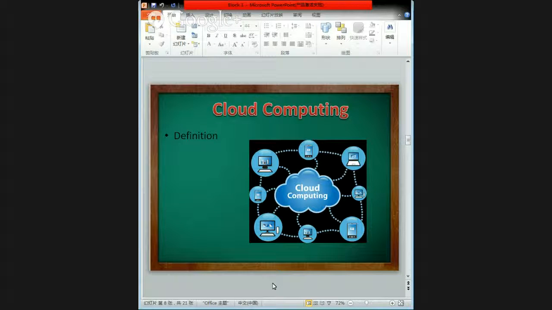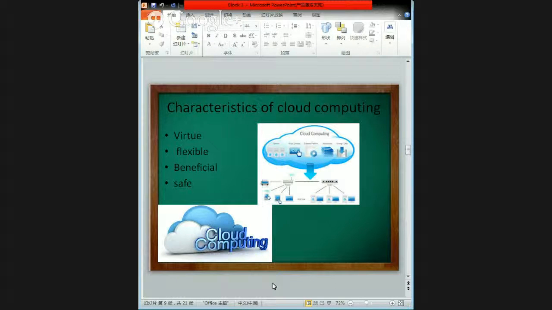Secondly, we start this item of cloud computing. It is a product of Internet development. Let me explain it. Cloud computing is used to describe the sharing of information provided to computers and other devices which have the authority with a real-time network. Here are some characteristics of cloud computing.